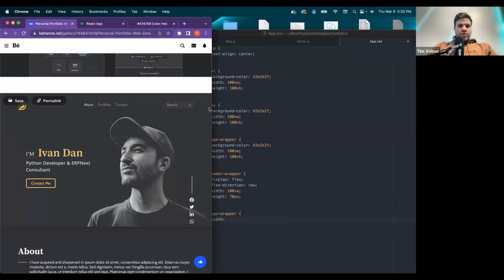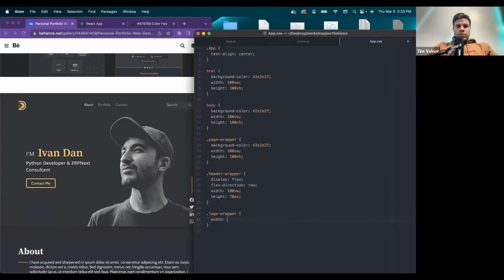I'm trying to figure out the ratios here. Yeah, it's about 30%. We'll do 30% here. And then the height is going to be 100%. Now, what does this mean? This means that the logo wrapper is going to take up 30% of the width of the container that it's inside of. So logo wrapper is inside of header wrapper. So our logo wrapper is going to take up 30% of the width of our header wrapper.